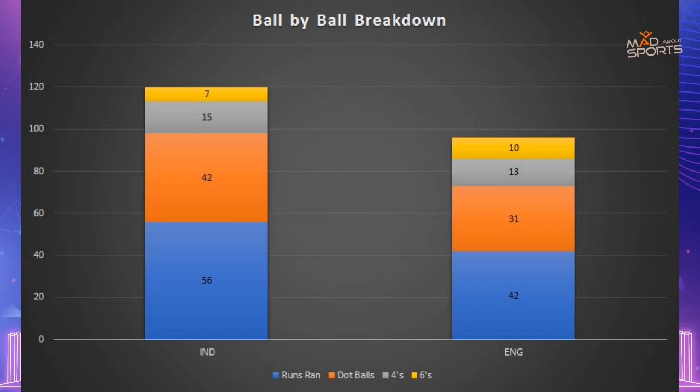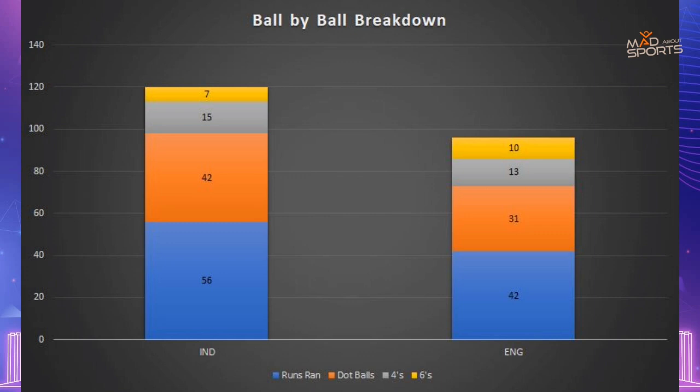Now, the ball by ball breakdown. This is a very interesting stat, because if you look, England just batted 16 overs. They had scored 23 boundaries in 16 overs. And India only managed to score 22 boundaries in 16 overs, and England played 31 dot balls in those 16 overs, which in itself says a story or two.